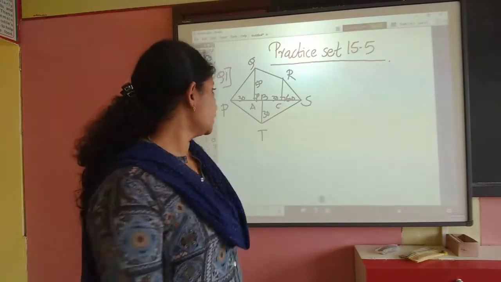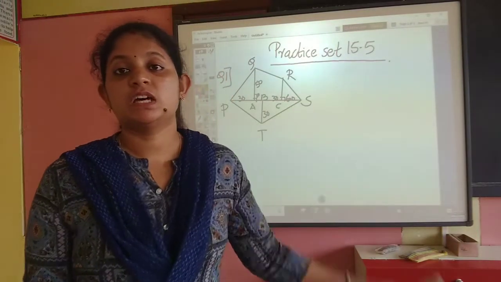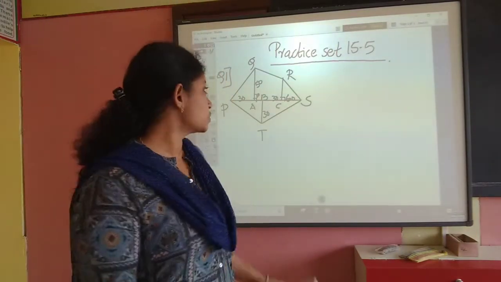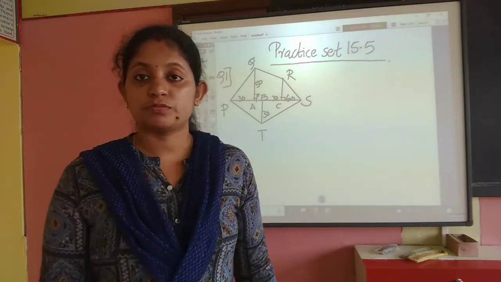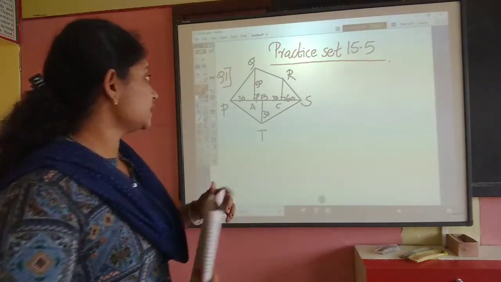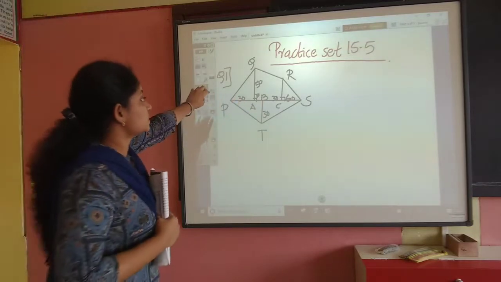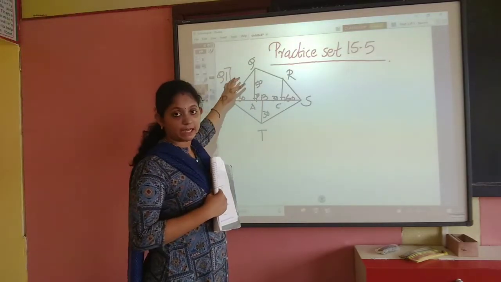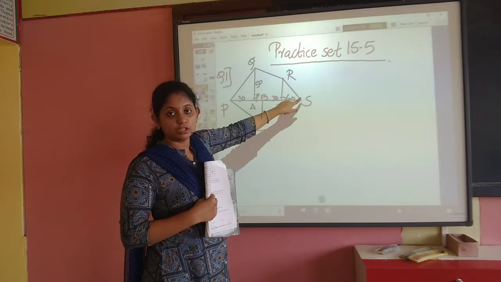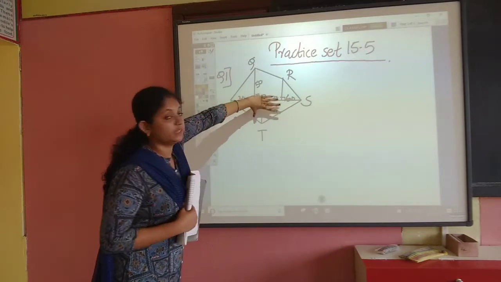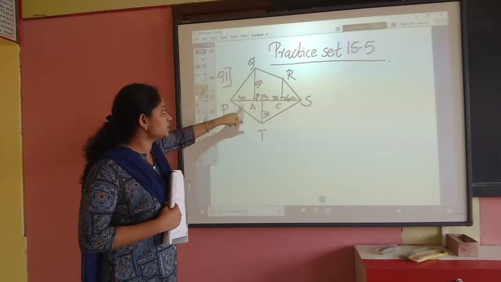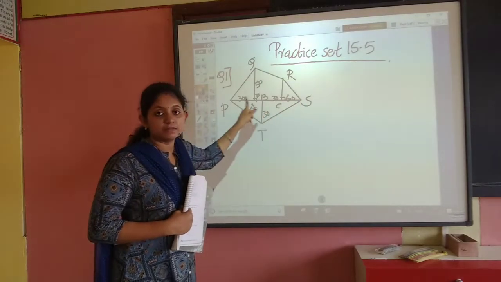So this is your first question. Now you can see it is a polygon, an irregular shape. So how will you find out the area of the shape? Now you can see right angle triangles over here, because this is the perpendicular height drawn. You can see a right angle triangle over here, and you can see a triangle. We can take this entire triangle because the height is given, and if you add this, this becomes the base.